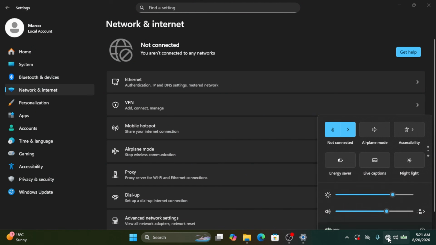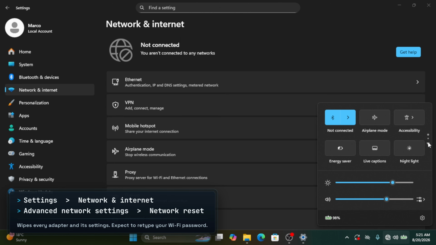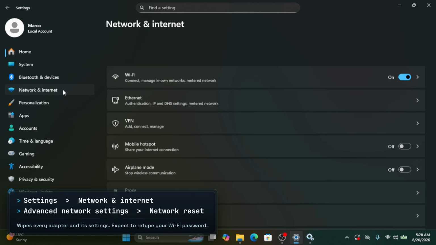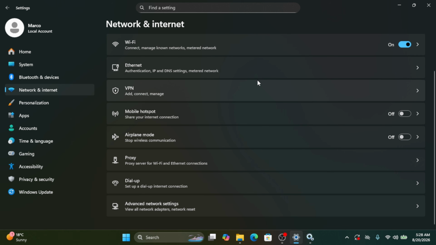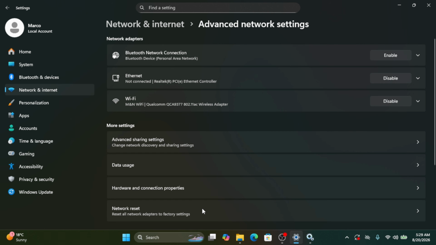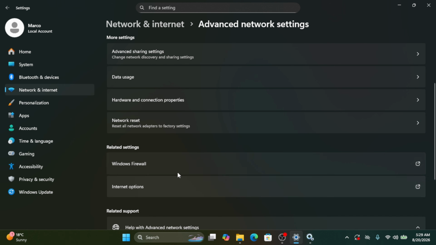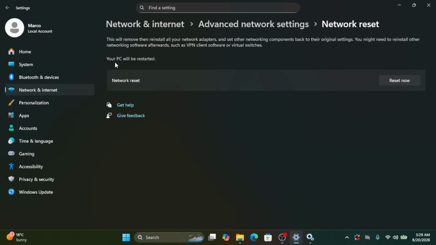Now, if Wi-Fi is still not showing, the last software fix is a network reset. So go into Settings, Network and Internet, then down to Advanced Network Settings, and at the bottom, Network Reset. It removes every network adapter on your PC along with their settings, restarts, and then puts them back with default settings. So you can expect to type your Wi-Fi password in again after doing this. And you'll also have to set up anything like a VPN client again. And I've put it last for a reason, because it wipes all your network settings. But when nothing else has worked in this guide, this is the one that usually fixes it for most people.